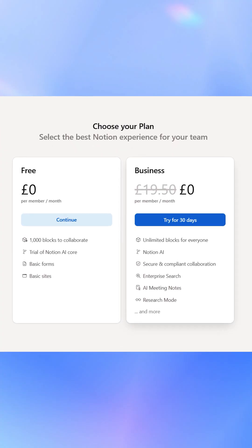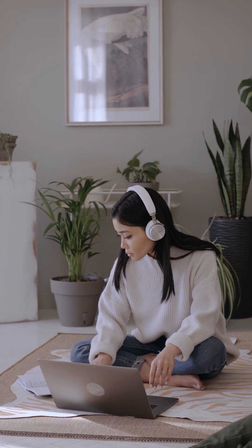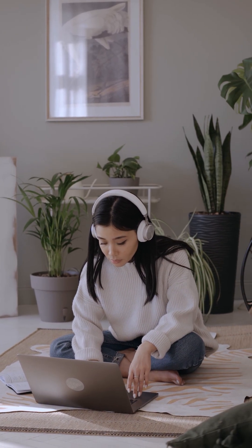The best part is you don't have to jump between apps — the AI works directly inside the workflow you're already using. Pricing's solid too. The AI tools come in the business plan at around $20 a month, which is great if you're using it for assignments and study prep. If you want an all-in-one study assistant that blends notes, organization, and AI power, Notion AI is a killer choice.